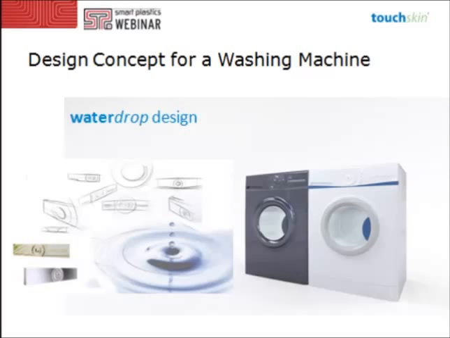And our designers came up with the idea to have a design like a water drop falling into the water, which would give this kind of concentric circles, and to use this for a control panel for the washing machine. So we called this the water drop design, and it shows everything we think the requirements are for washing machine control panels, like, again, seamless surface, 3D curved surface, intuitive touch interaction area, and so on and so on.